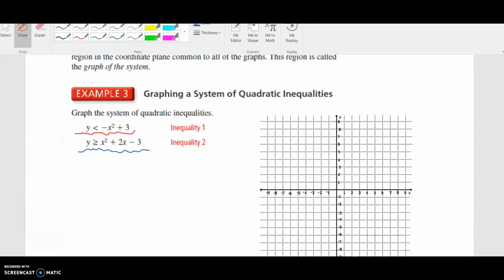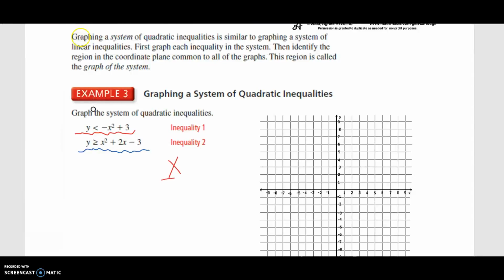So taking a look at the first one, I'm going to graph this in my calculator in y equals and make an xy table. My table for this graph here is going to be negative 1, 0, 1 and 2, 3, 2. Because my vertex is at 0, 3, then I have negative 1, 2, and 1, 2. Will this line be dotted or solid? Look at this. Yeah, it should be dotted. So I'm going to draw a dotted line there.